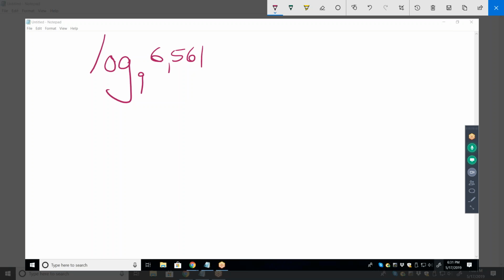The first thing you do when you have a log expression that you're trying to evaluate is, first of all, let's start with an easy one. I don't care what they're going to give you. I'm going to start with one that anybody can understand. If I have the log base 9 of 27 and I want to know what that is, I start by putting a variable over here. It's equal to x.